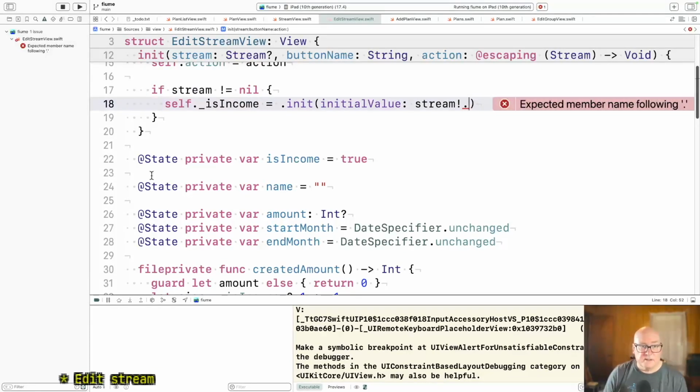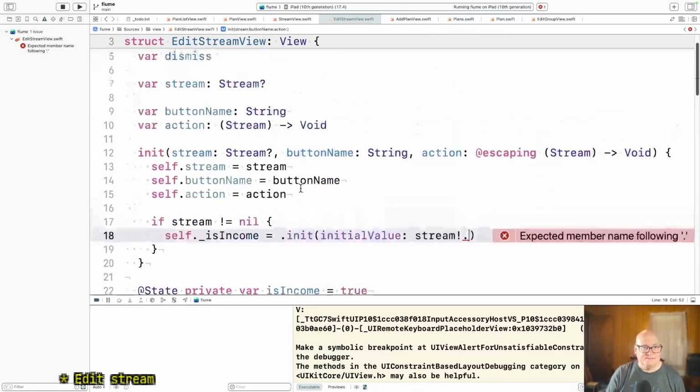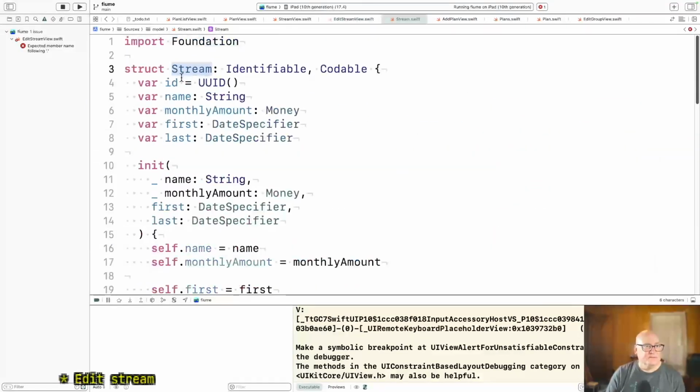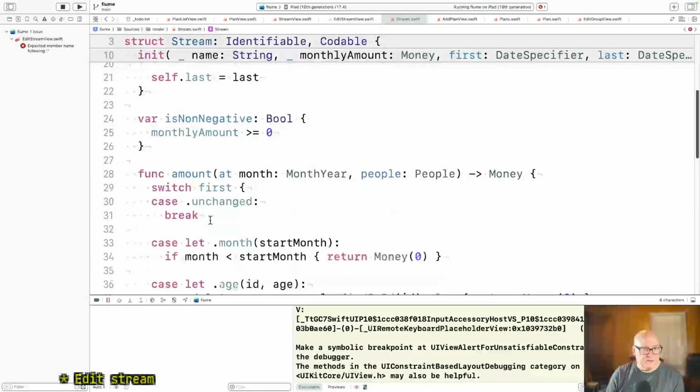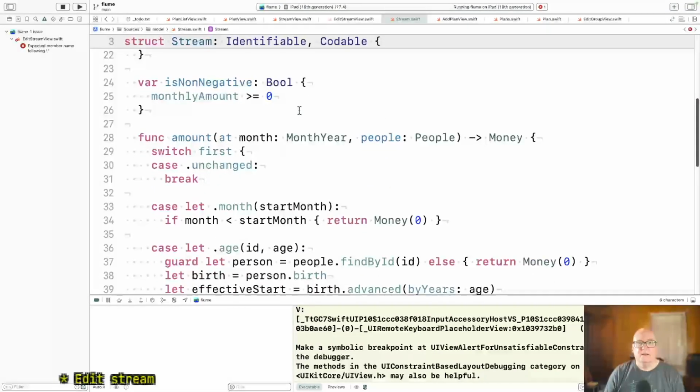I don't know how we initialize that. Where's stream? Oh, that's a derived.